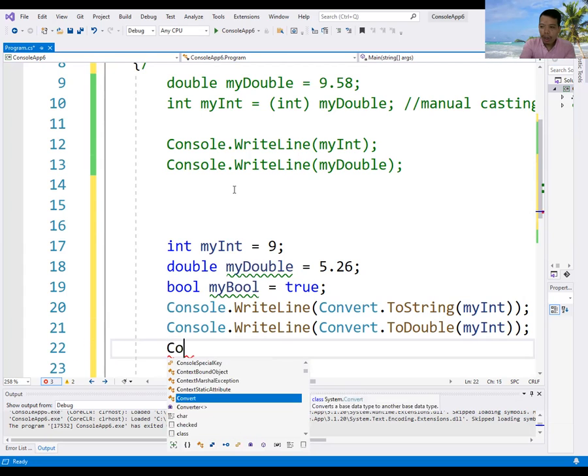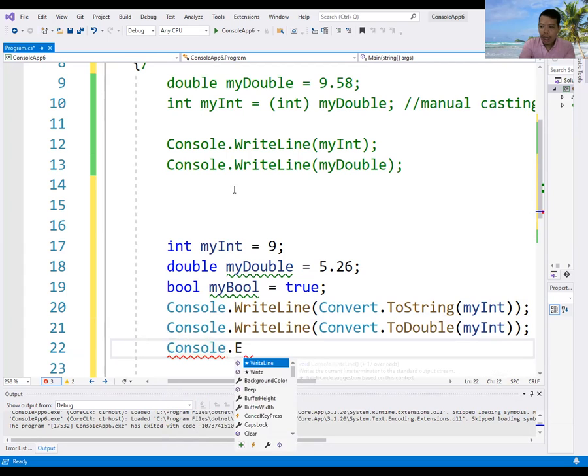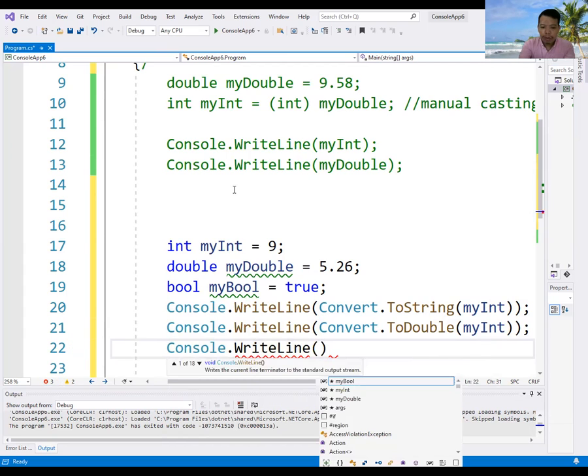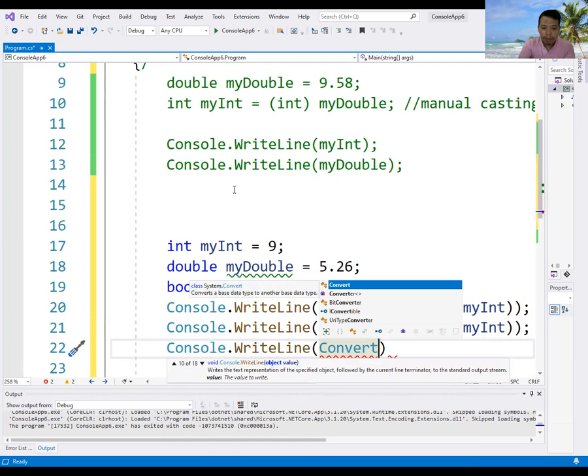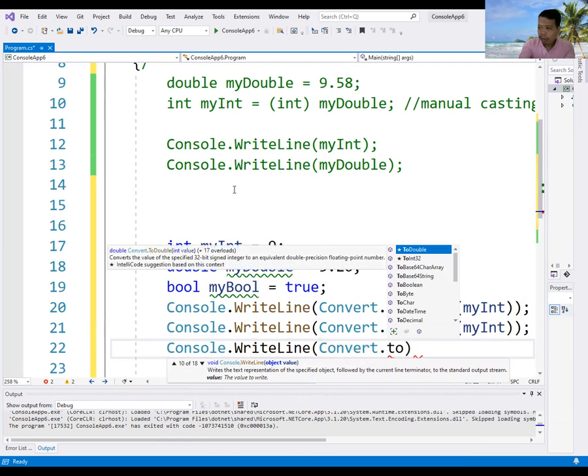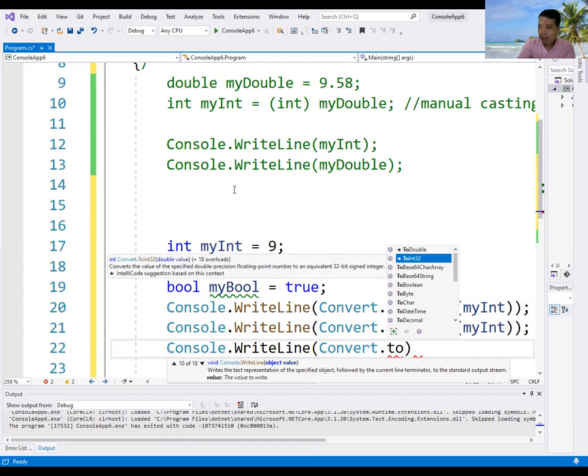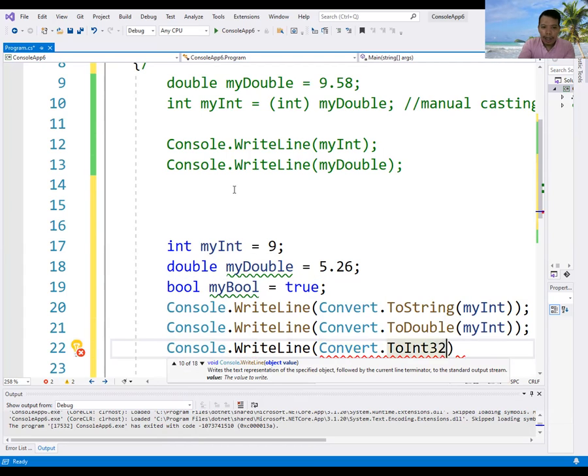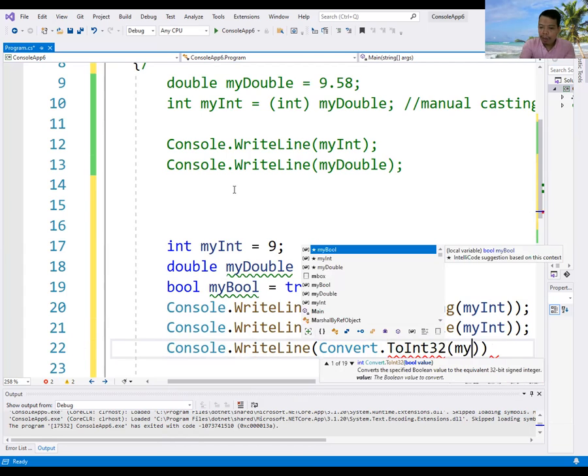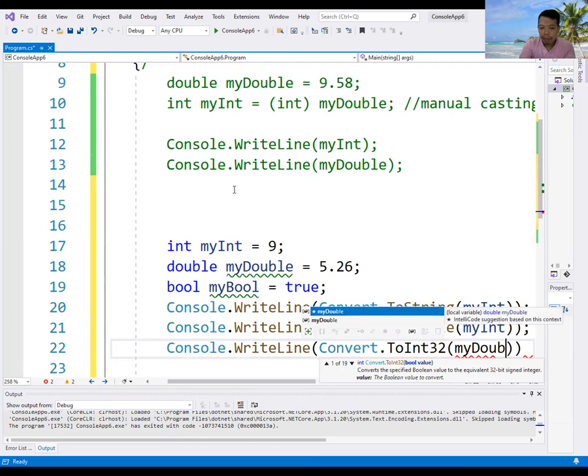Then Console.WriteLine Convert.ToInt32 my double.